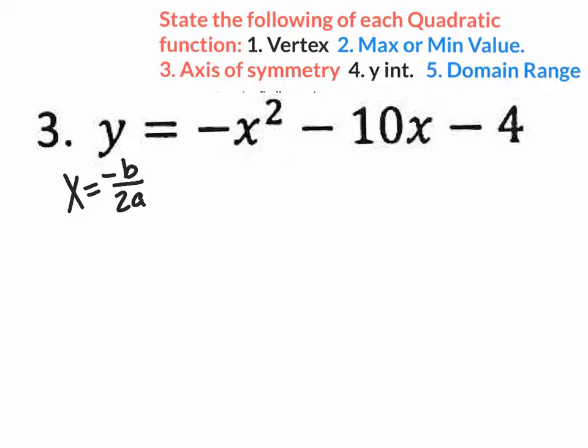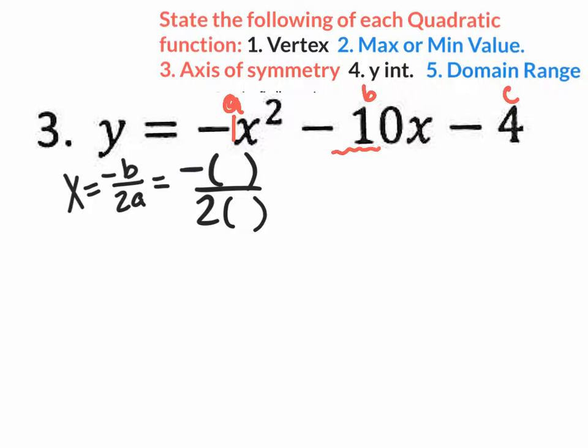So anyways, whenever I use this formula, first I have to memorize it. Now when I use it, I always write equals and I rewrite the formula, but instead of b and a, I put parentheses. So instead of negative b, I put negative parentheses. Instead of 2 times a, I put 2 times parentheses. Then of course I identify my a value is negative 1, my b value is negative 10, and my c value, it's not even in the formula, so I don't really care about my negative 4 as my c value.